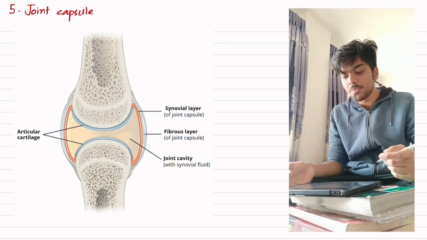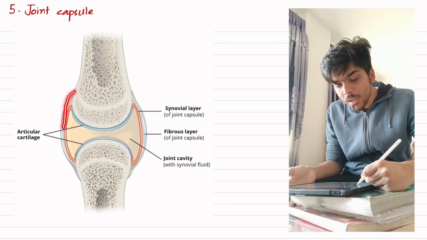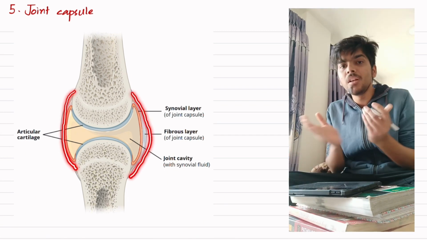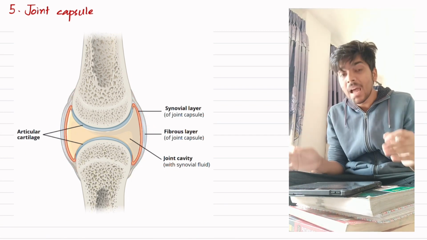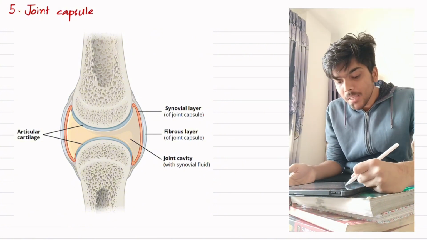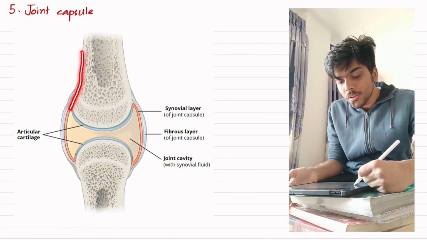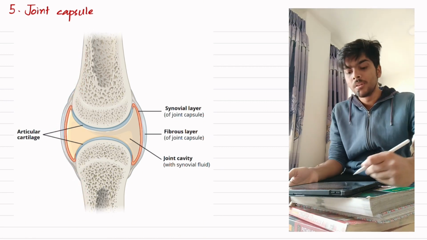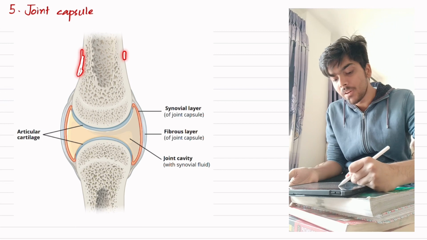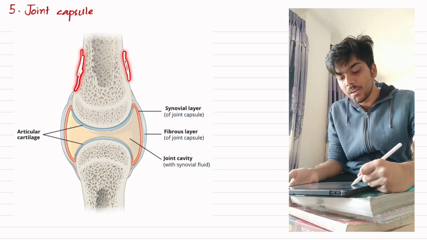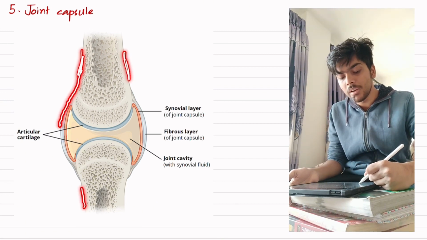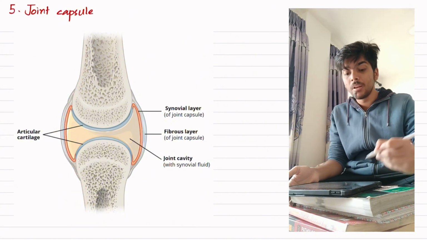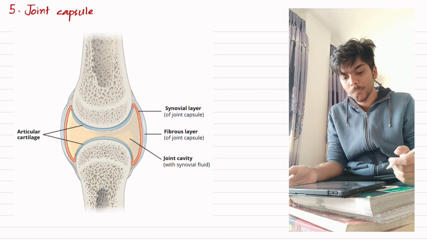So what is joint capsule? Joint capsule is nothing but a fibrous layer that forms a capsule-like structure enclosing a synovial joint, and it is formed by the merging of the continuity of the periosteal layer of one bone of the joint with the other bone, like this. So here's periosteal layer, here's periosteal layer. The periosteal layer continues, it fuses, and then forms a joint capsule.